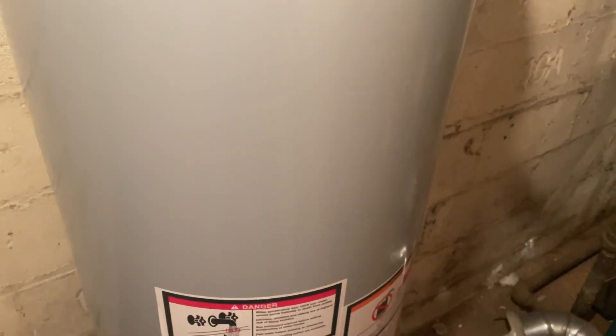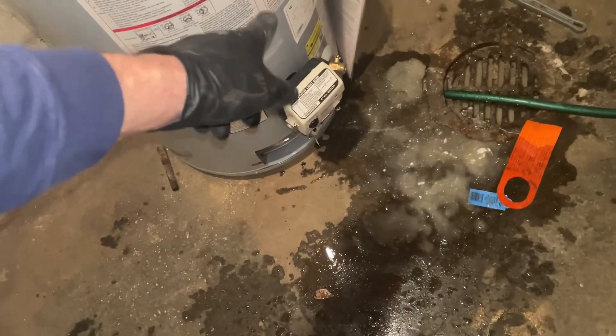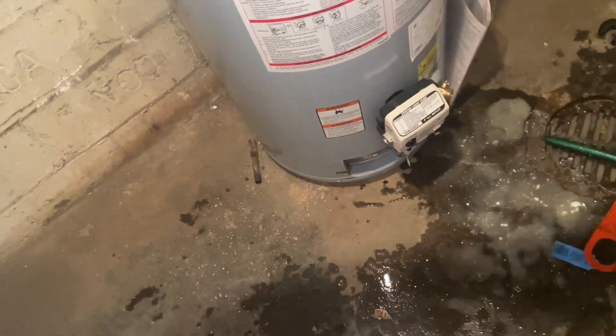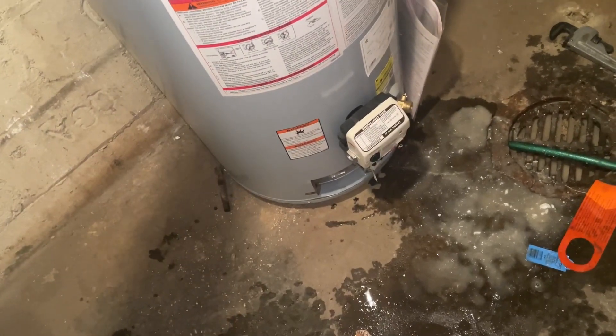Throw on a drip blade on there. What time is it? 11:45 — look at that, 20 minutes into it. Once a year, get a garden hose, hook it up to the drain there. You need a flat screwdriver. Run that to the toilet — the hose went into the bowl under the seat — put that down, let that run for 15-20 minutes to clear it. I'll see you guys.